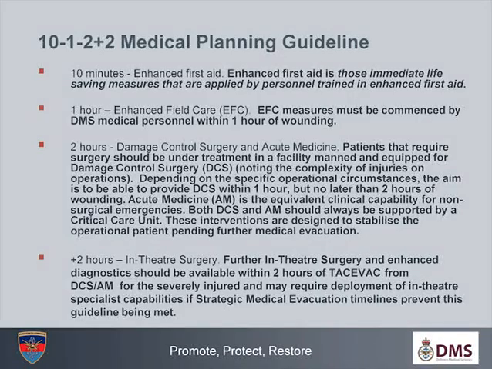The 10-1-2+2 medical planning guideline is the guideline for the location of clinical capabilities by time in the operational patient care pathway. It is the default for medical operational planning, and any excursion from this guideline must be owned by the operational commander. The speed and quality of medical care can reduce the mortality and morbidity of operational patients. The ideal is always to deliver expert care as soon as possible after wounding.